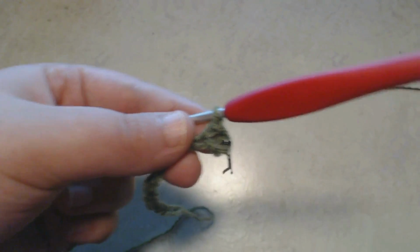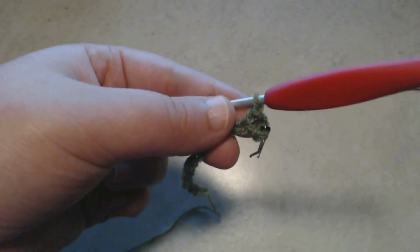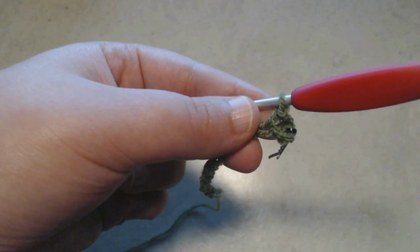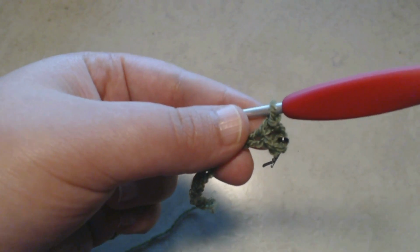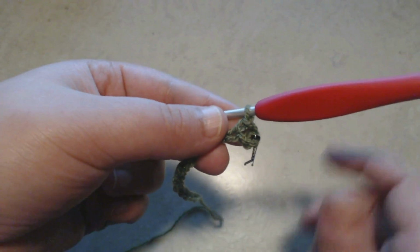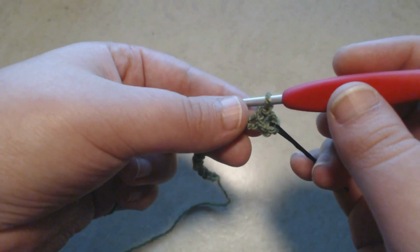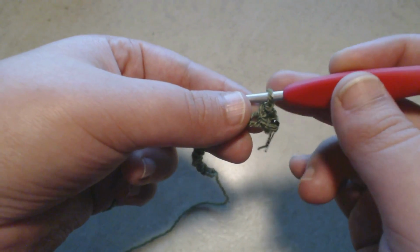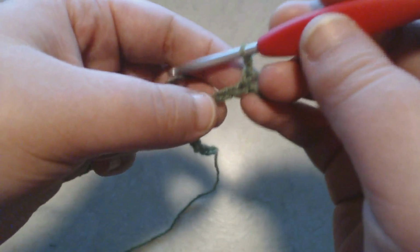If you want, you could continue to single crochet for a few rows to make the waistband for the shirt, but I'm just going to increase. Again, I'll be increasing 6 times per row, so I'm going to divide the total number of chains in the foundation chain, not counting the chain that counted as the first stitch of the row, by 6, which is 3. So in the first row, I'm going to increase by that number. Since I did a chain of 18 to start the skirt, I'll increase every third stitch for the first row.